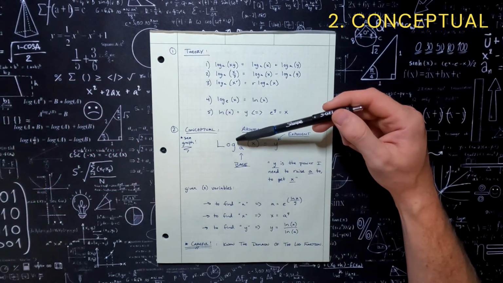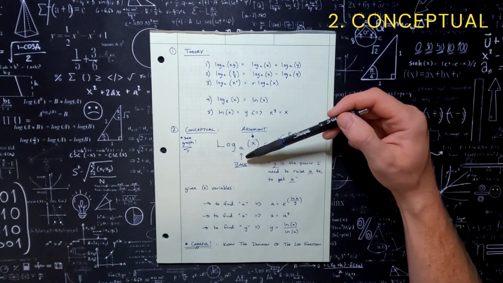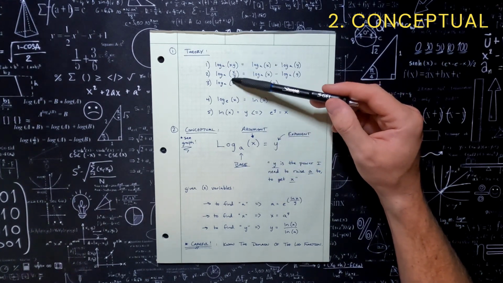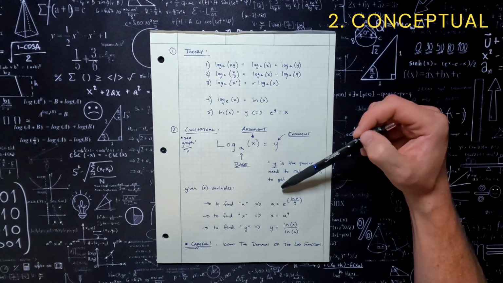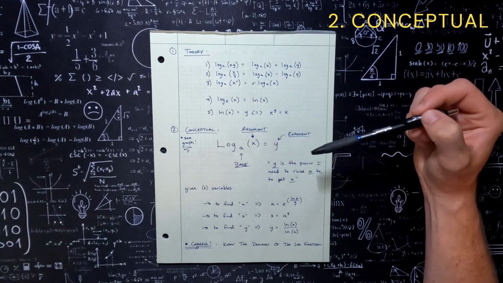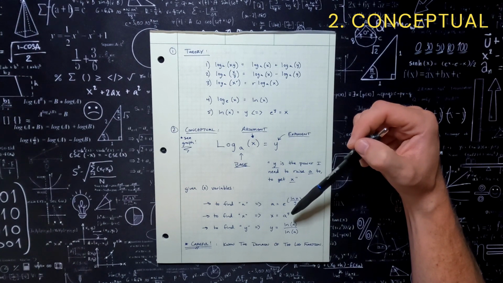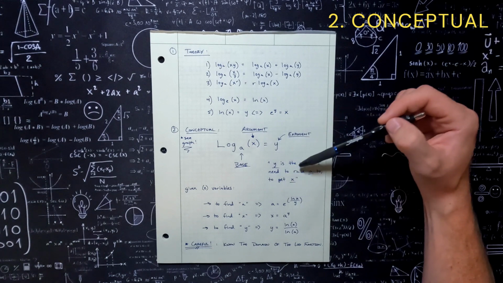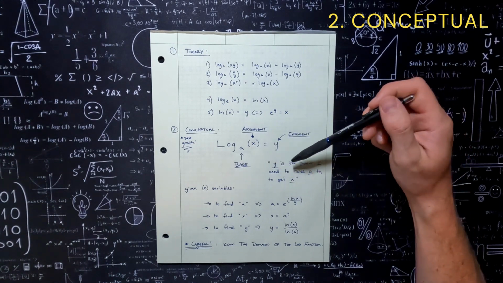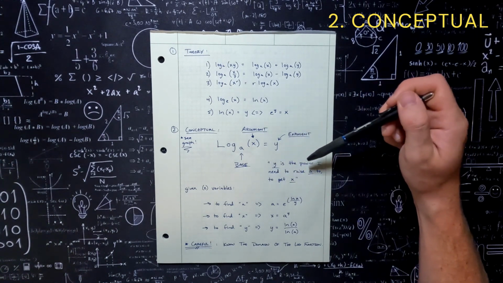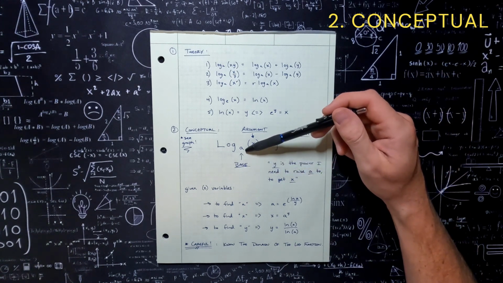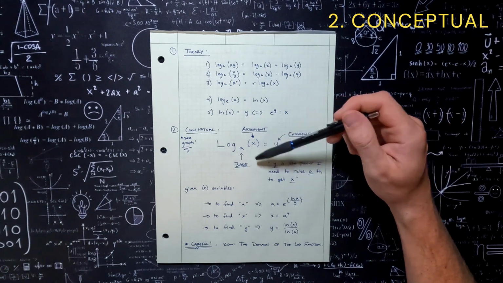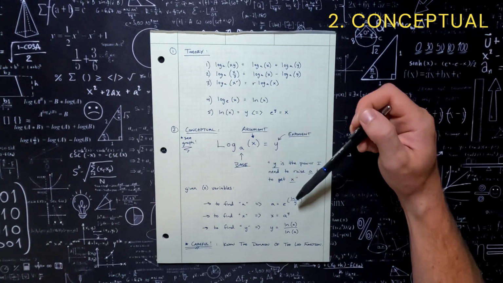So typically log functions are written log with a base a. We've talked about that, right? We have this x value here. Our x value is our argument, we call it. And you have that equal to a y value, which is actually the exponent. And the way that we should be looking at these logarithmic functions and saying it in our brain is, when we look at this, we should be saying: y, this exponent, is the power I need to raise a, the base, to get our argument, our x value.